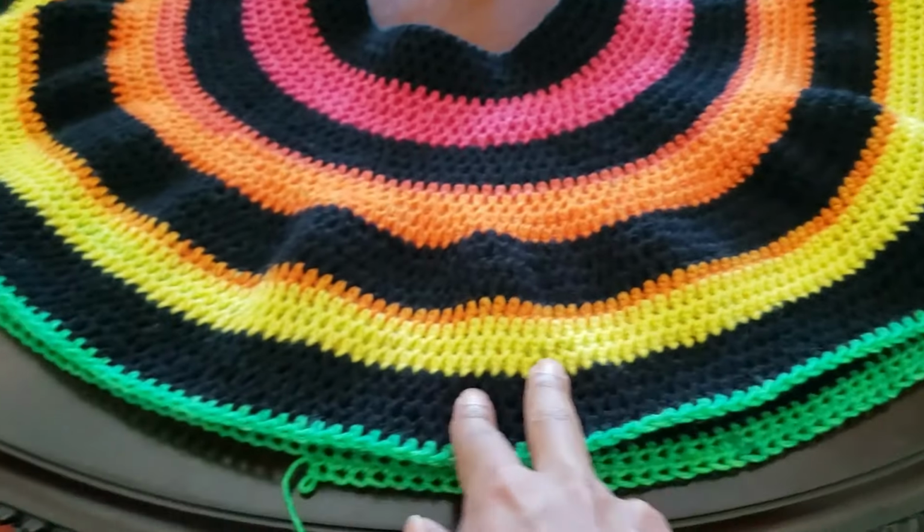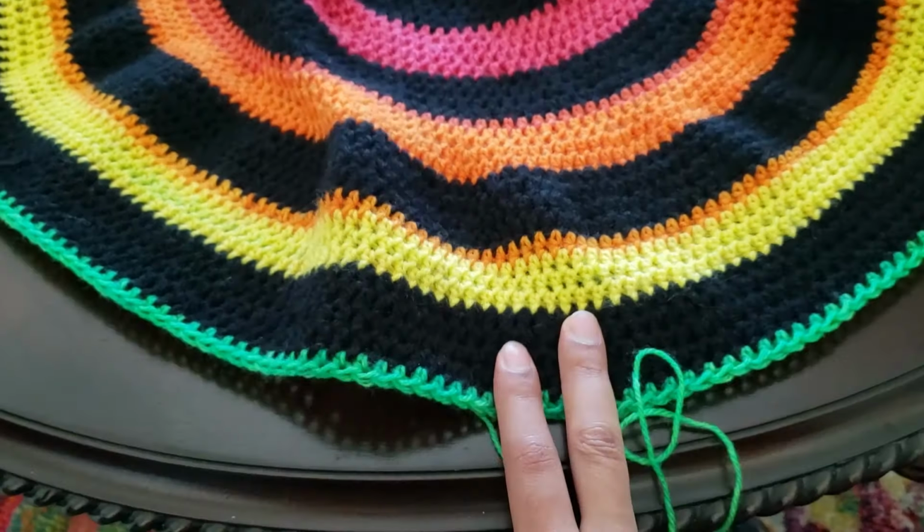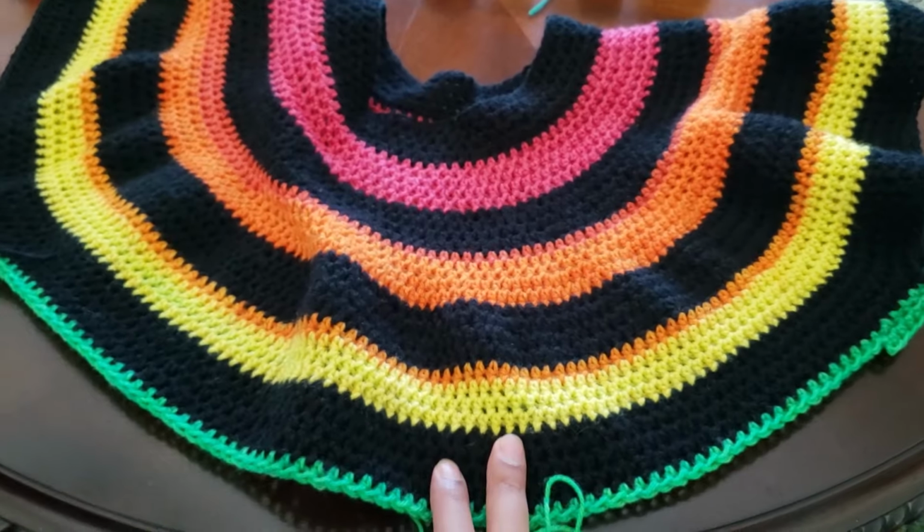But for me, I kind of want to wear this with some skinny jeans, so I'm gonna take away a couple stitches. And yeah, so far so good. The colors look really, really good as it keeps going, so let's keep going.